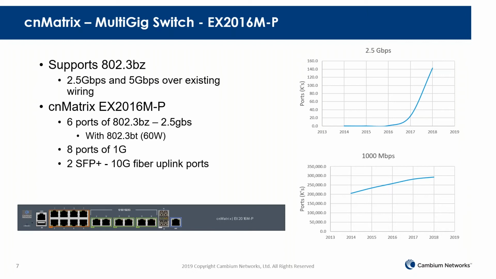Anyway, so this is a hybrid switch. We're going to have 8 ports of standard 1 gig RJ45 connectivity with PoE on those ports. We will have the 6 ports that I just described that will go up to 2.5 gig, and then we will also have 2 10 gig fiber uplinks, 2 SFP+ ports. And the key for this new model is to get ready for the wave of 802.11ax access points that Cambium will also be offering.